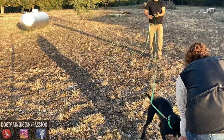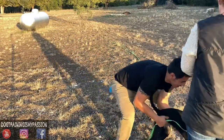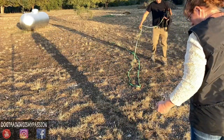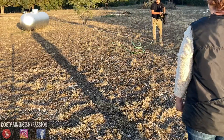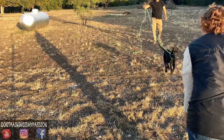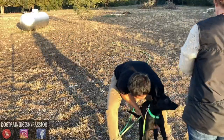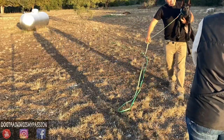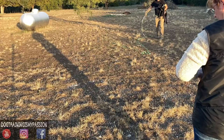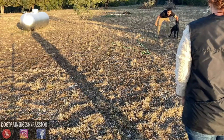Pulling her away creates more anticipation — this makes it go nice and smooth and ensures the dog has that desire to go back and stay with the trainer. I'm telling her to stand straight when she whistles, so the dog gets used to that whole picture. In competition or pet obedience, we don't want to bend over to call the dog; we want a nice straight posture for the recall.